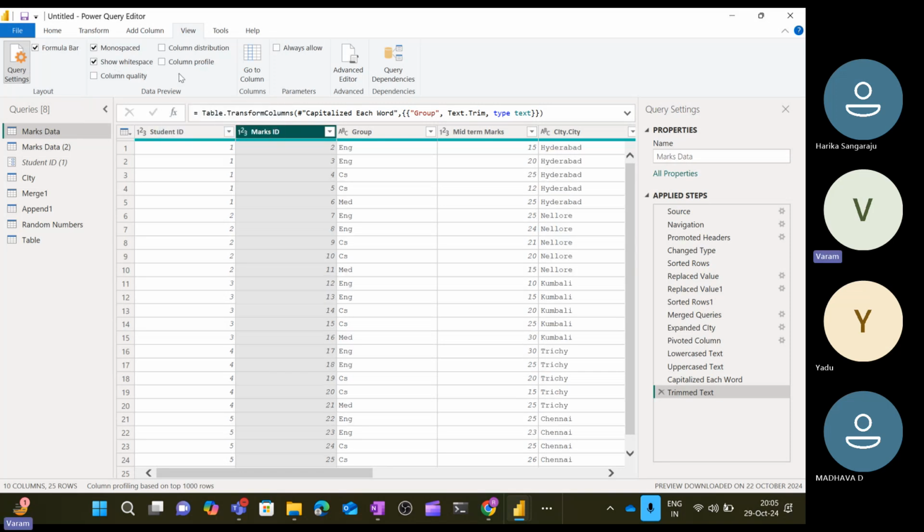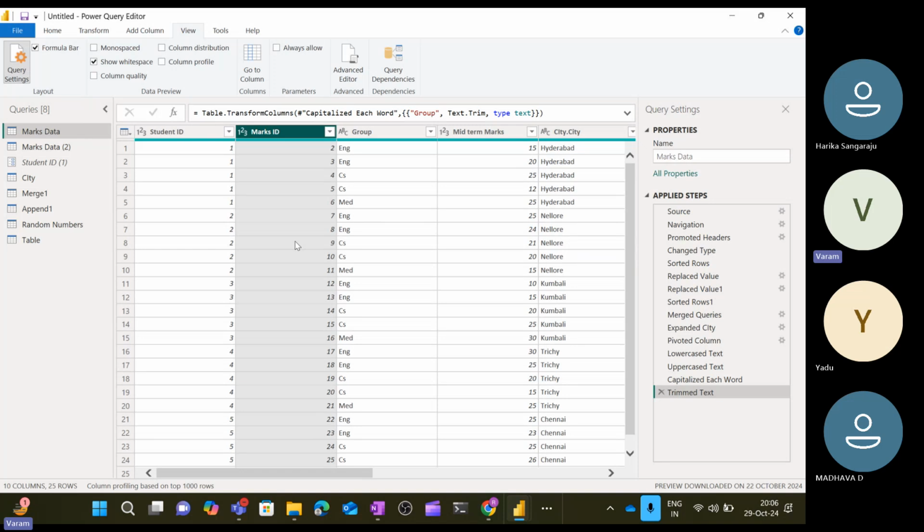Monospaced is something like if you want to change your font to a printable font. Somebody uses it to print in the old format, like railway station printings. If you know that kind of printing, and you want to print something from Power BI, you can get that in this monospace option. So the space between two characters is exactly equal, which gives proper printing. That's the reason this mono is supposed to be used, but we don't print that much, right?